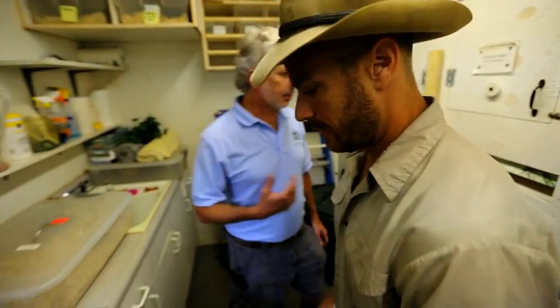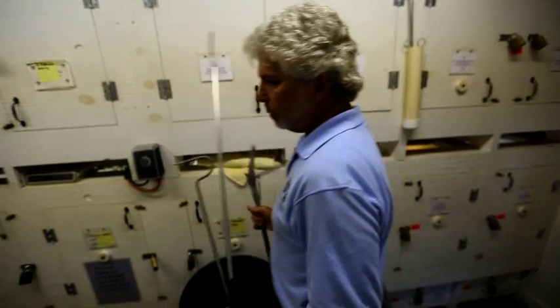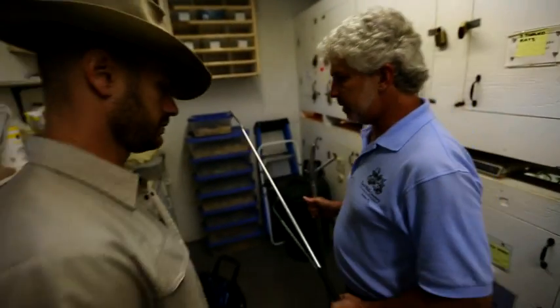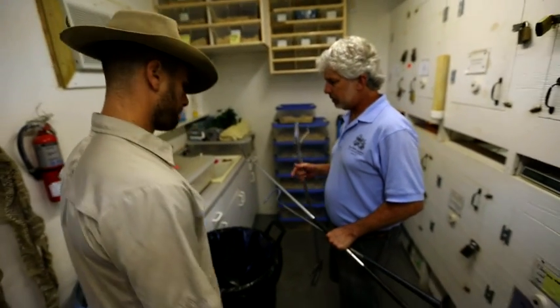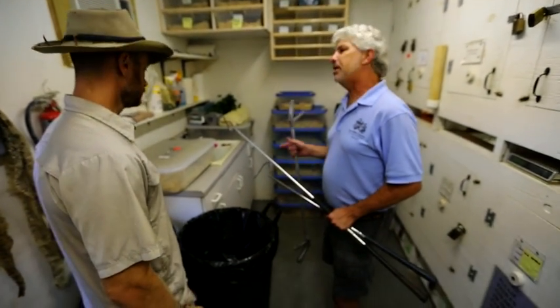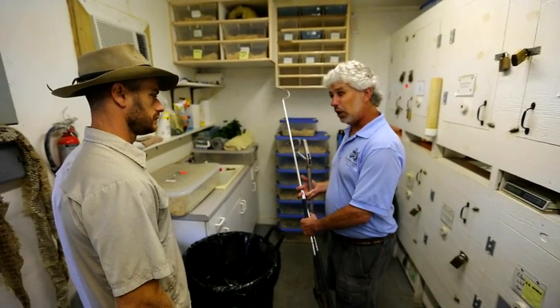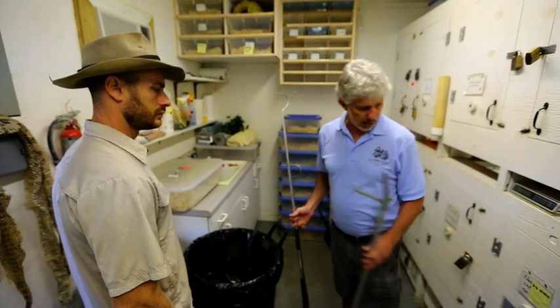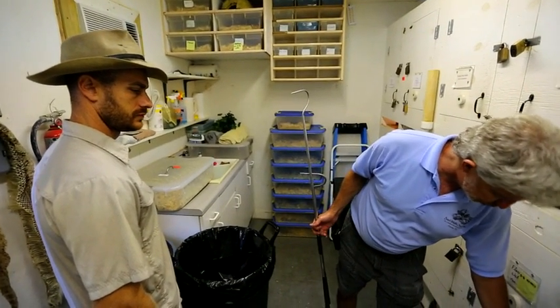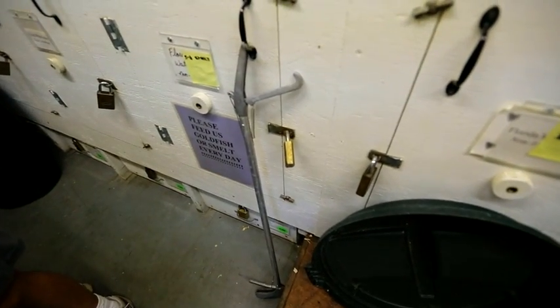So what do we got to do? All right, let's get a snake stick here. A couple of things I always like to have within reach, because whenever you're handling a venomous snake, you want to always make sure that you've got control. Something can always go awry — a snake can jump off the hook, a snake can go someplace else. So I always like to have a pair of tongs. I don't like handling snakes with tongs; I feel it's a little bit more stressful for them. But I always like to know that the tongs are within reach.